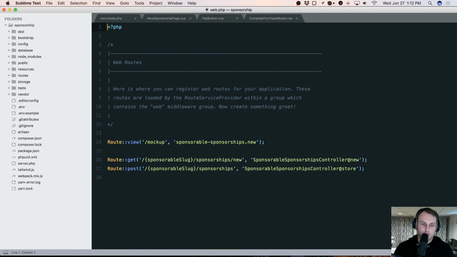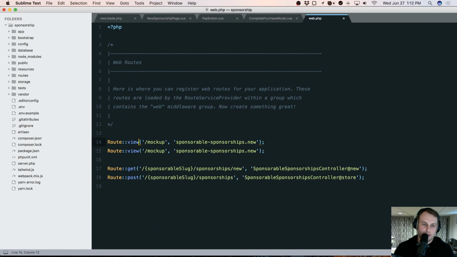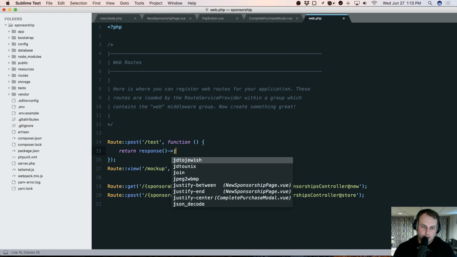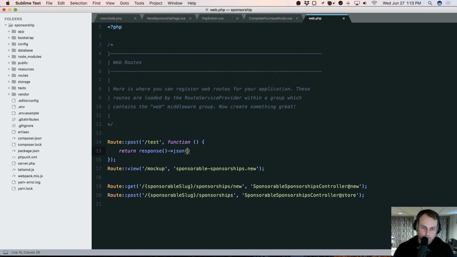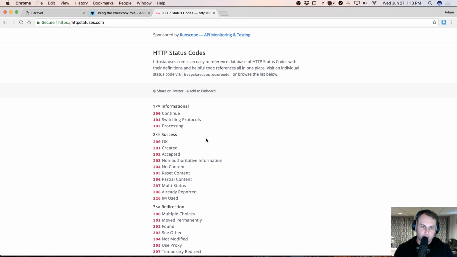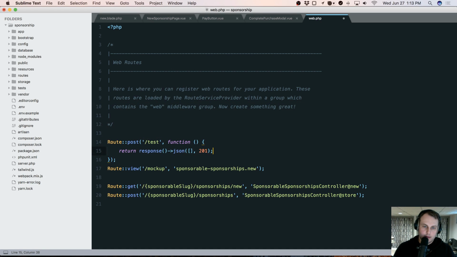So if we head over to our routes folder, where we have this mock-up endpoint, I'm just going to have a post endpoint for test. We'll delete this. Obviously, this isn't actually meant to work or anything like that. But for now, we'll just have this return response JSON, an empty JSON response with a 201. Which one's created, 204 or 201? I can never remember. 201 created. Okay, so we'll just have this return a created for now.